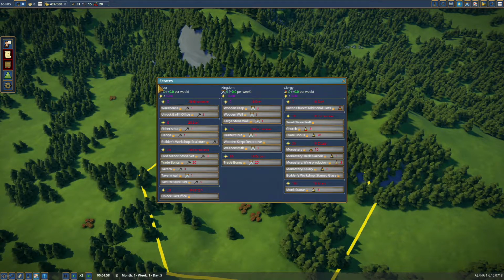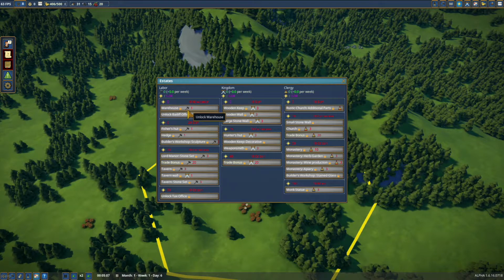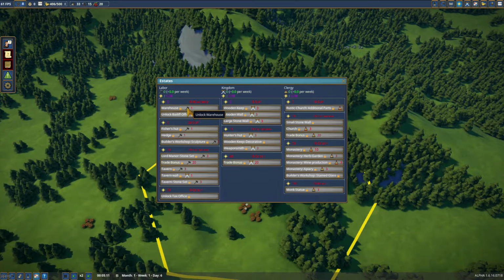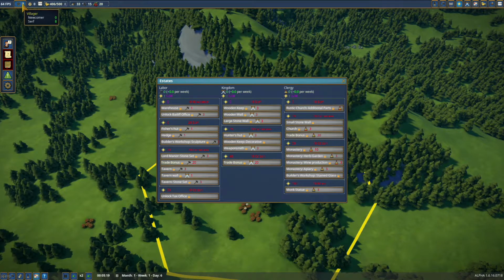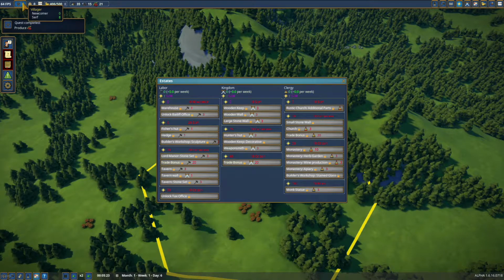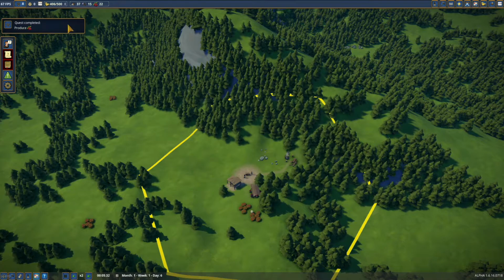And as we unlock more and do more different tasks, so like right now, if we wanted a warehouse, it would cost us 1 labor currency and no splendor. We've got to have 10 newcomers, so we've got to get 10 newcomers into the village.